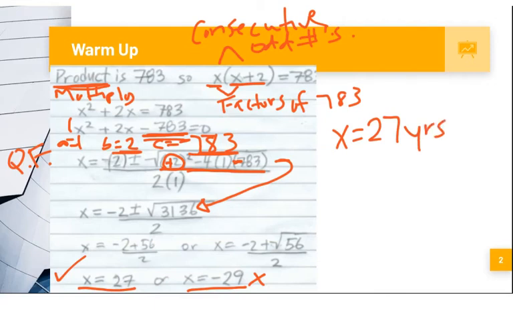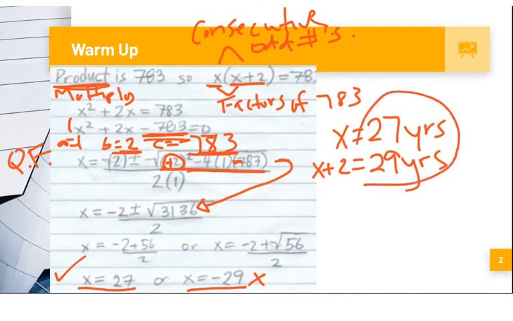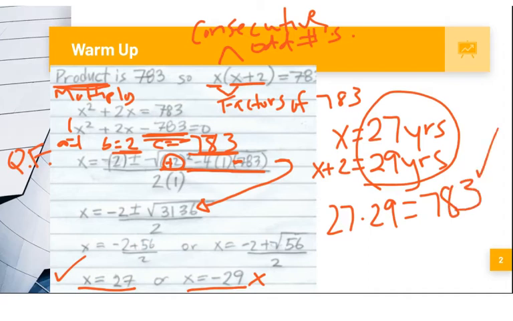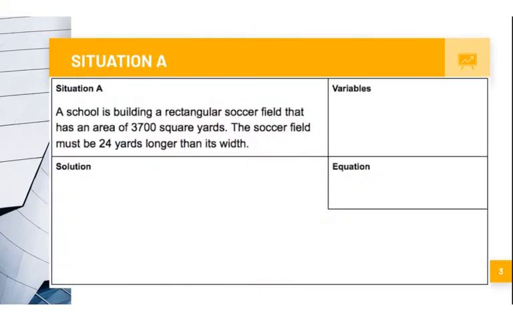And the next consecutive number after that is 27 plus 2, which is 29. So those are two odd numbers that go back to back. That's what consecutive means, right? 27, 29, the next one would be 31, 33, right? And so on. But these two consecutive ages, their product, and check it in your calculator, should be 783. And it is. If it gave you a different answer than that, like if you used both of these and it gave you negative 783, that would be a hint, hey, I did something a little wrong.